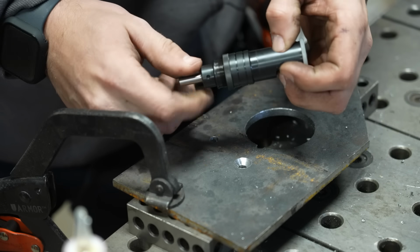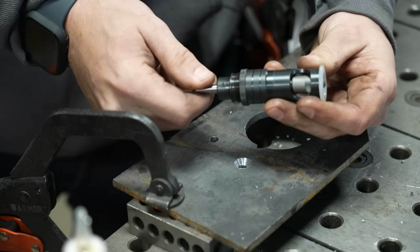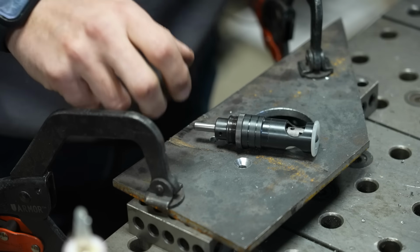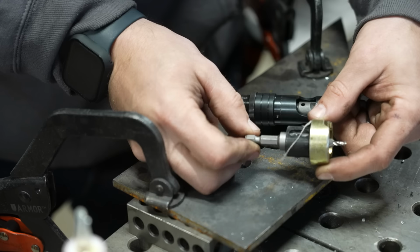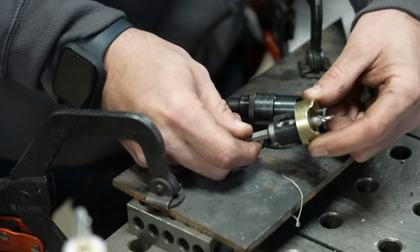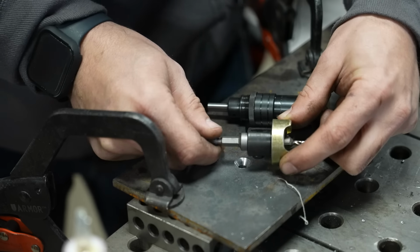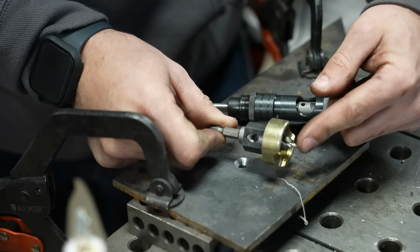And basically you thread that on, and then what you've got here is a rotating shaft that has a guide block on it. Now, if you've ever used one of these for woodworking, this might seem kind of familiar. This is a pilot depth stop countersink that you can buy from a company called Amana. And these are great for woodworking. They have a little two-flute countersink and a little drill.